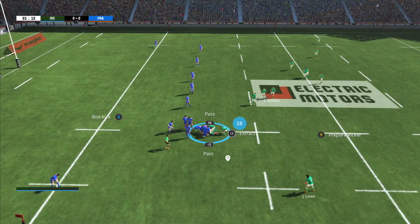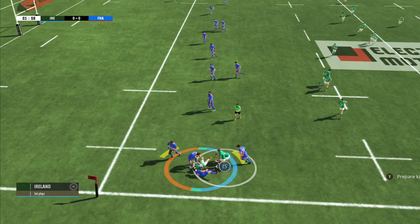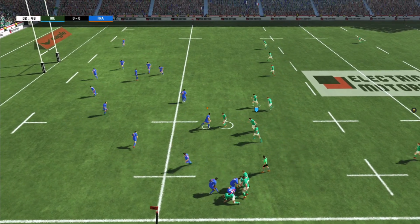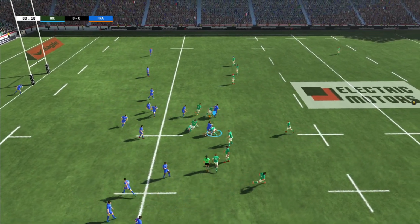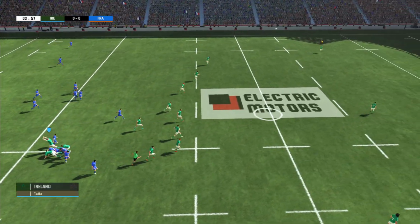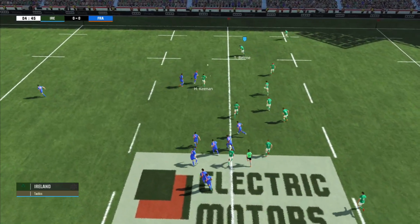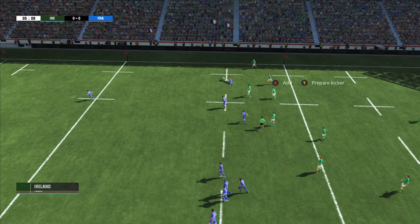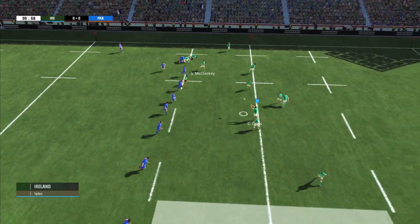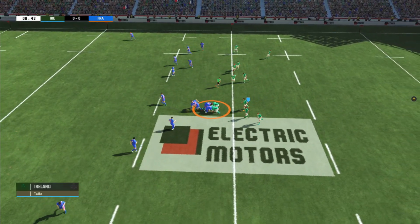And it is Ireland who get off to the strong start as James Lowe can be seen going down the wing. Now it's going to be a battle of the forward packs potentially today, because both of these teams are so good in that breakdown situation. We've seen how good the French defence has been, especially getting those turnovers, but the breakdown situation is one of the really strong areas for that Ireland team, as well as Tadhg Beirne begins to try and make a break down that wing. Probably would have wanted a bit of a speedier man out on that far wing. Not to say that he's slow, but there's probably better speedsters on this Irish team.